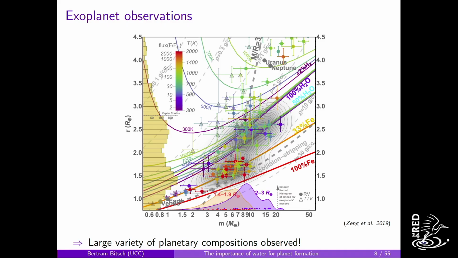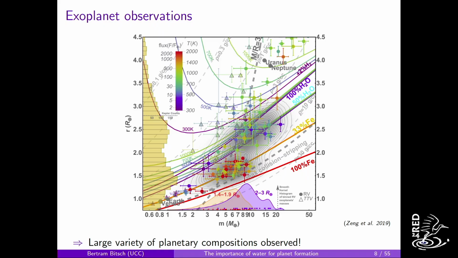Of course, there's a very big degeneracy in this. If you just have the mass and the radius of a planet, and you have a planet that lies down here, you still don't know what the real water content of this planet is, because additionally, this planet could have a hydrogen atmosphere. So you see here, this is the line for just a 2% hydrogen atmosphere, with the rest an Earth-like composition. If you have an Earth-like planet and you just add a little bit of hydrogen atmosphere, you increase your radius quite significantly. So for the planets up here, you don't know how much water they would have, if they have water at all, but we know something about their density.